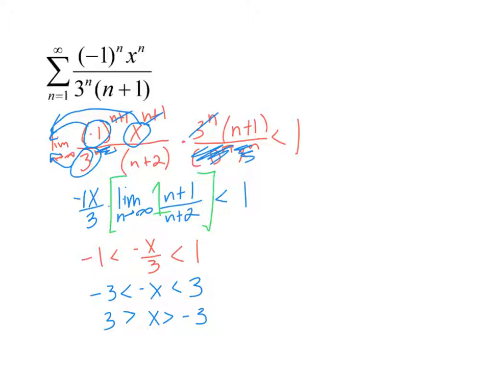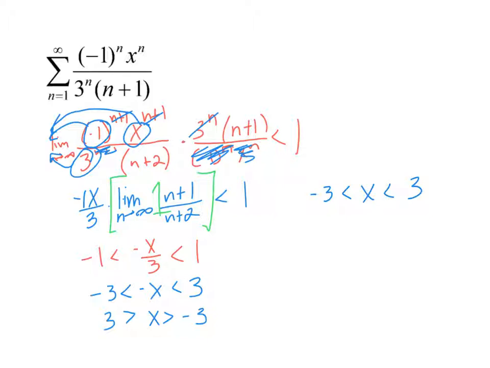Now, really, I still have that x is less than 3 and greater than -3. I could have almost just erased that -1 right here, just covered it up, and I would have exactly the same thing. So I'm going to go back, because normally we see inequalities going the other way. So we should have -3 less than x less than 3. Okay, so right now I know the width of my interval is 6, so I know the radius of convergence is 3.